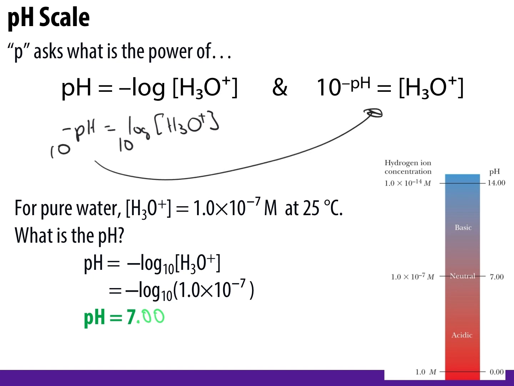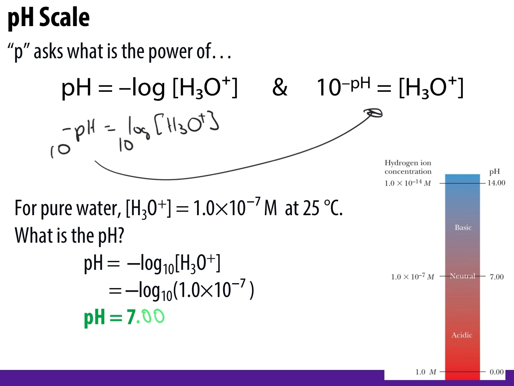Sometimes we give you that equation, but you are expected to also be able to solve that one yourself by just using the properties of logarithms. So this is a log base 10. So to undo the logarithm, we use 10 to the power of. Just like earlier when we had a natural log, we took e to the power of to undo that. So our pure water we just showed has H3O plus equal to 1 times 10 to the minus 7 molar. The pH then is just negative log of H3O plus is equal to exactly 7.00.